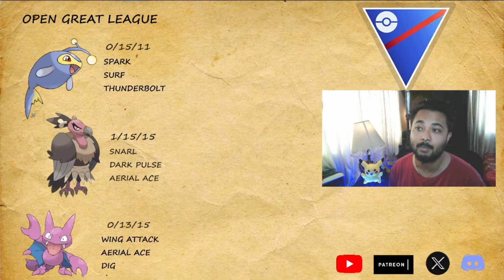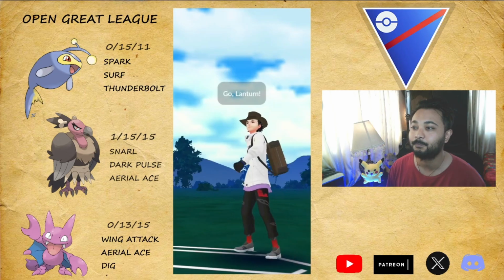Now this time I paired Mandibuzz with Lanturn and Gligar, both of which we'll be using for the last time. And surely Gligar is going to be a bye-bye next season. So yeah, without any further ado, let's start the battles here.